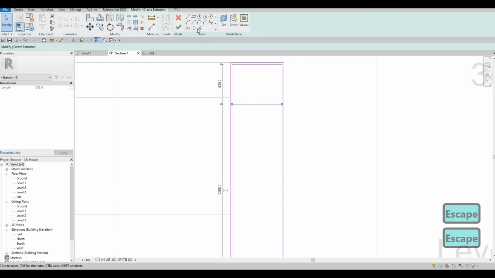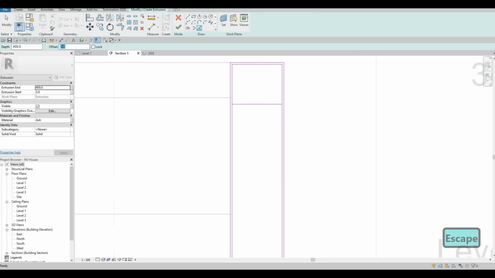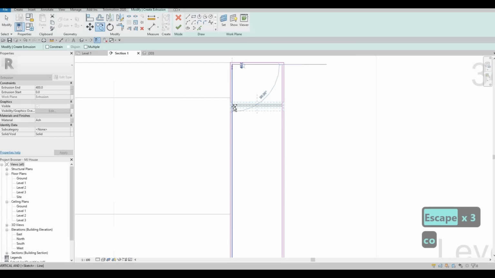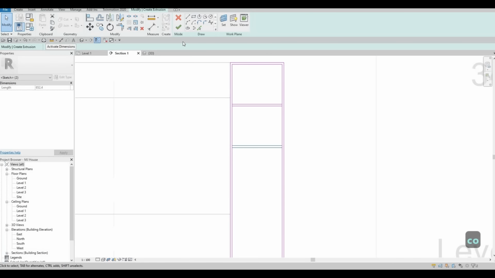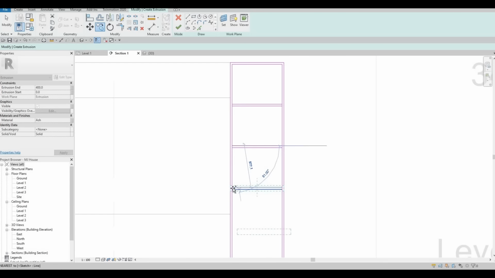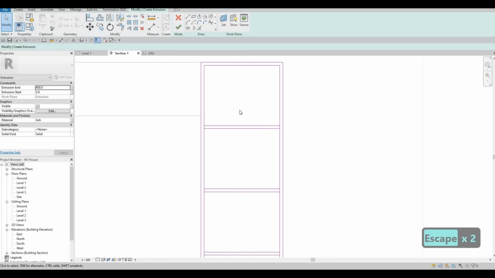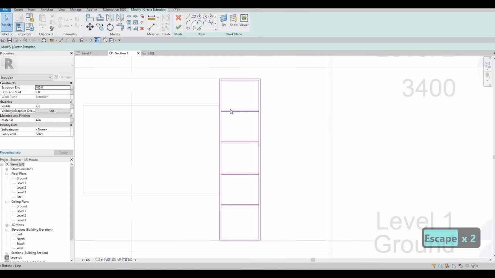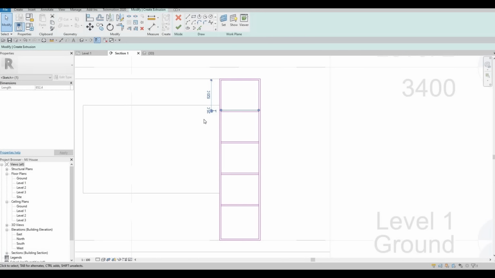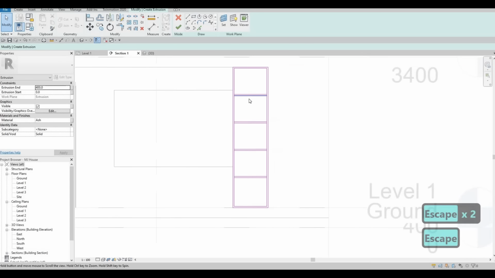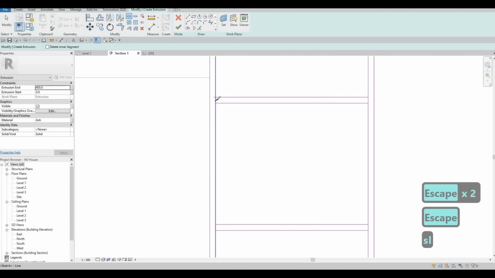I'm going to select that, offset this to 25 again, so 1 inch, and then here CO, and then CO again, and then make sure to check multiple, and then grab it from the top corner right there so that we are consistent with this one. So here I just want to point out this is around 520, so around 500. And then SL to split element.